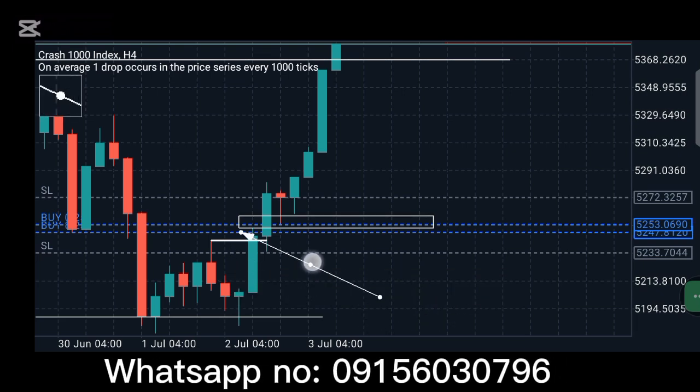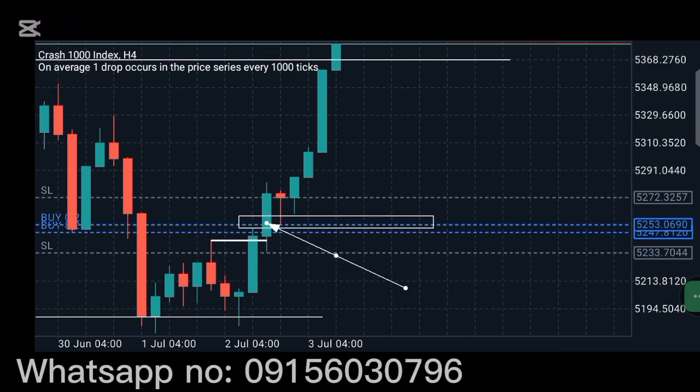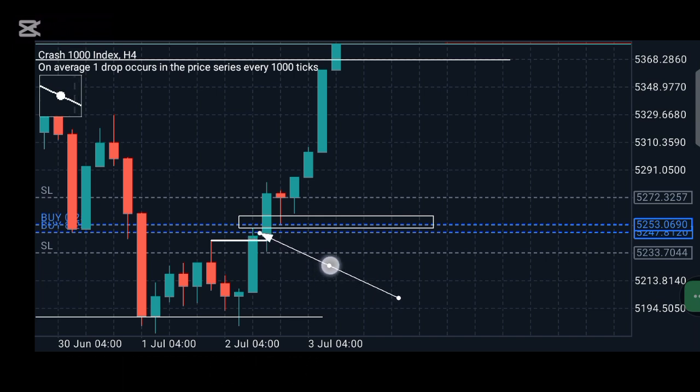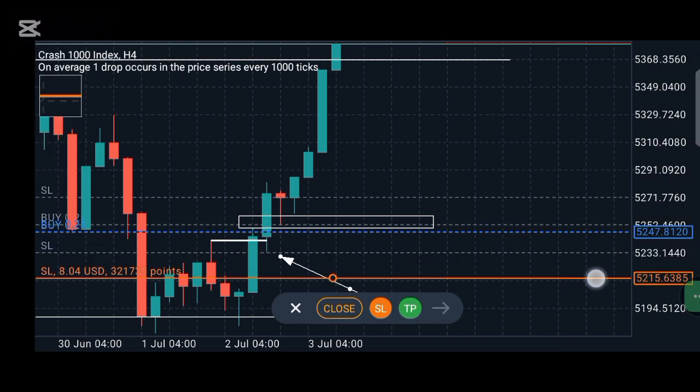So I entered the trade initially from here. This was my first entry, this first one. So I had to place my stop loss below here so that if there's any retracement coming back into this breakaway gap, I will also wait for a confirmation on the lower time frame. That was why I placed my stop loss directly very steep around this low.